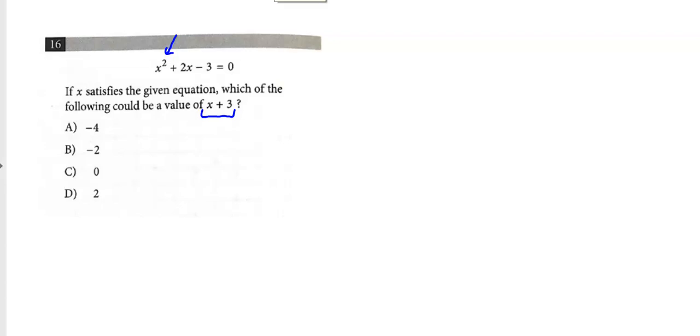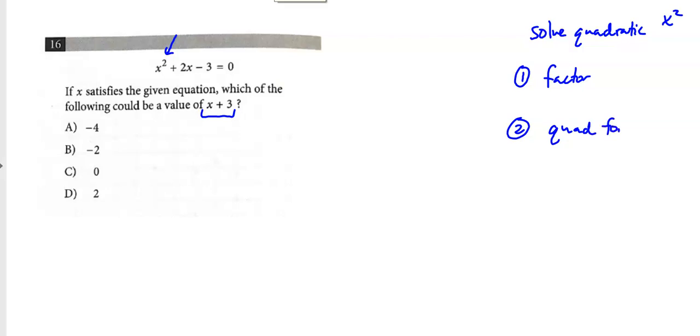So I may have to find out what x is and then plug it back in. Well, normally when I try to solve a quadratic, you have some options. To solve a quadratic, aka an x squared problem, I always try to factor, almost always. You can always use the quadratic formula, which is big and nasty, and I think it comes up later on the test, but I would never use it if I don't need to. And sometimes you can get lucky enough by just taking the square root of both sides.